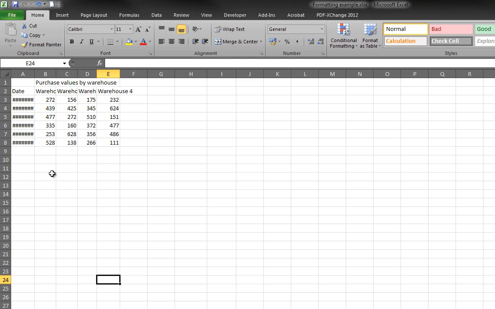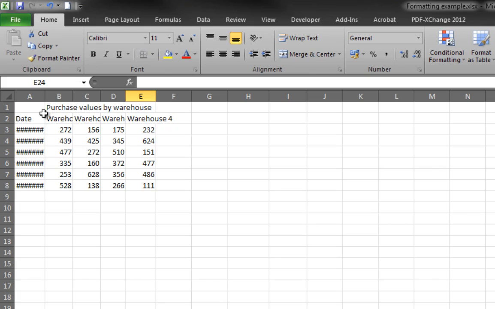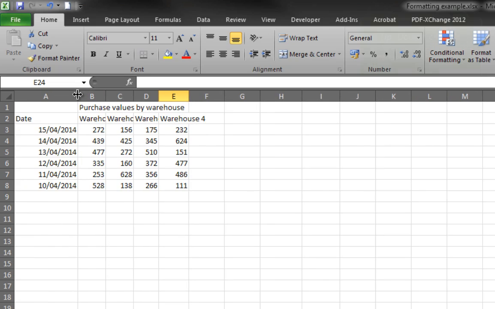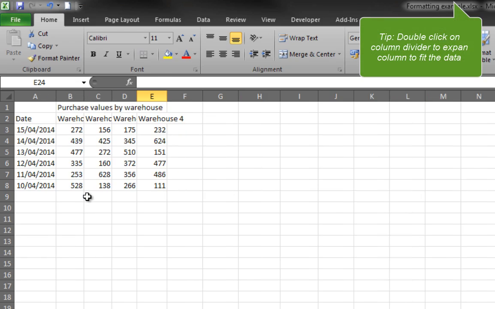So there's a number of things we can do. So we can change the font size, or generally what you want to do is expand your column to be big enough, or actually format your data to be small enough for the cell. What we'll start with is just changing the size of our column. So what you can do is just, if you hover over any column divider, that's these lines here, your mouse will change to this sort of arrow, and if you hold on, it will show you the width of your actual column at the moment, and you can just drag and leave wherever you want it, or you can double click and it will automatically adjust to the optimal width.